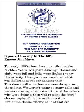Allemande that corner there. Go forward two, go right and left. Turn back just one, turn by the right hand, son. And now go forward two, go left and right. Turn back one for me, go left allemande. And again, go forward two, go right and left. And now turn back one and turn her by the right hand round. Forward two, go left and right. Turn back to the corner, allemande.